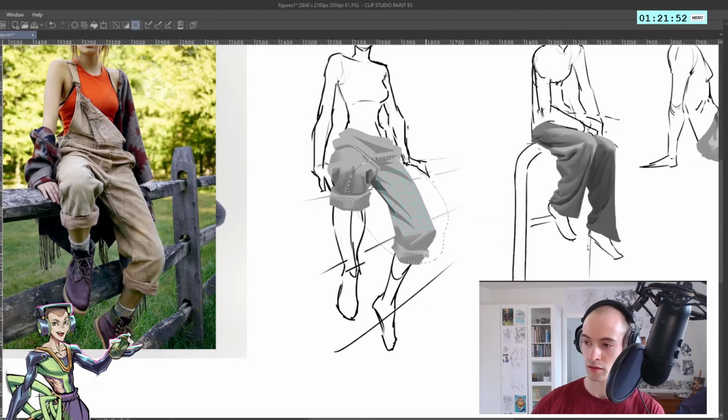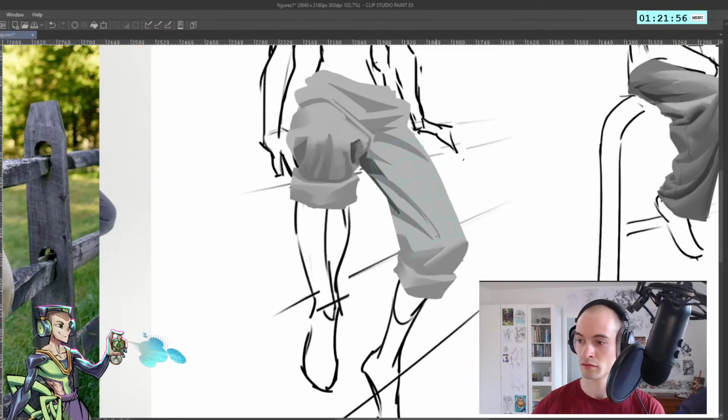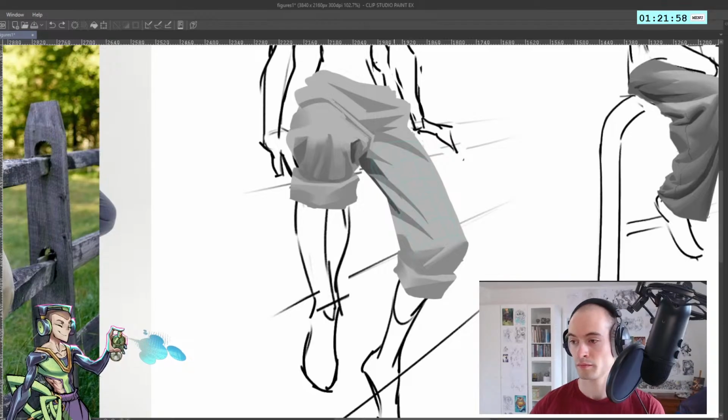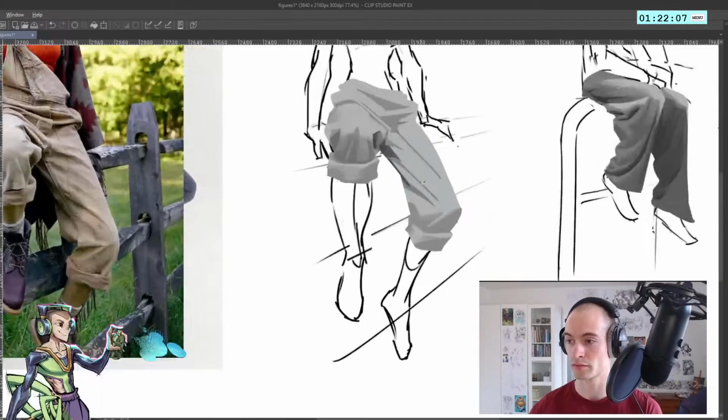Just curve your folds rather than trying to make them go straight to the tension point.